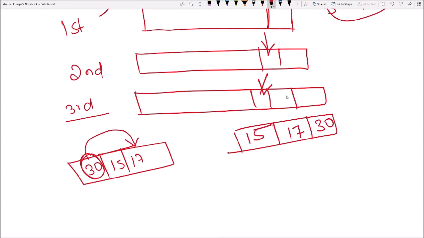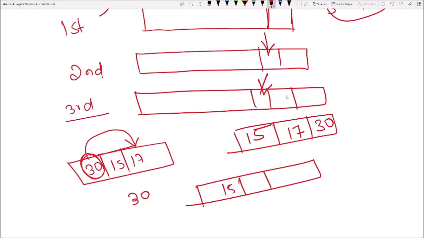I will explain this in detail. First I will swap 30 and 15. Then again a swap will be performed, 30 and 17. This is just a simple example, and I will not write code and explain this in detail.